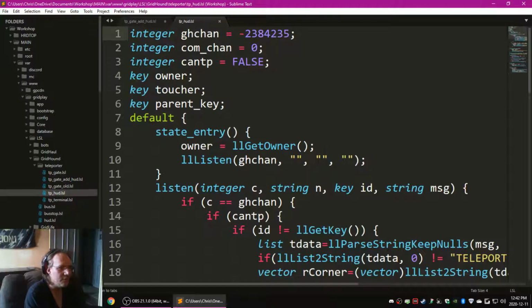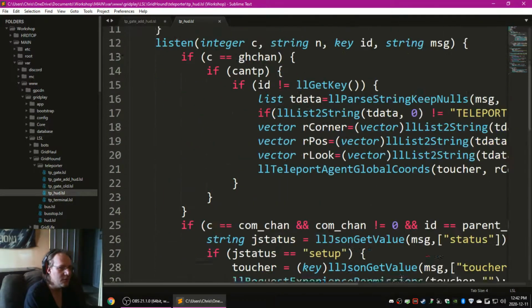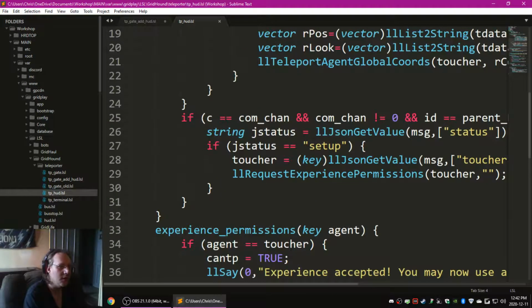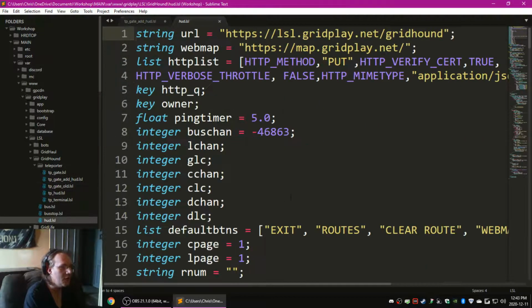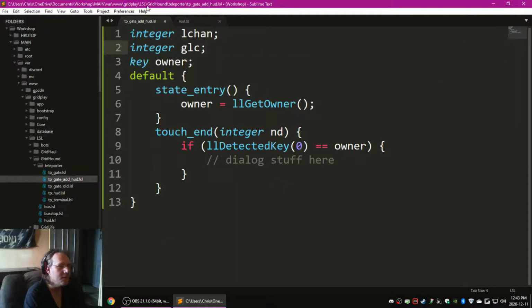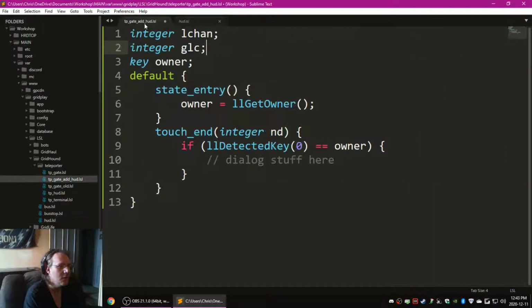Now I'm just going to come down here, and you kind of see what I'm going with. This is actually for another HUD for the drivers, and I kind of screwed up on the code, I think. Oh no, this is for the old TP gate, that's right. Okay, so the HUD is right here for the drivers. And this is the code that I want.